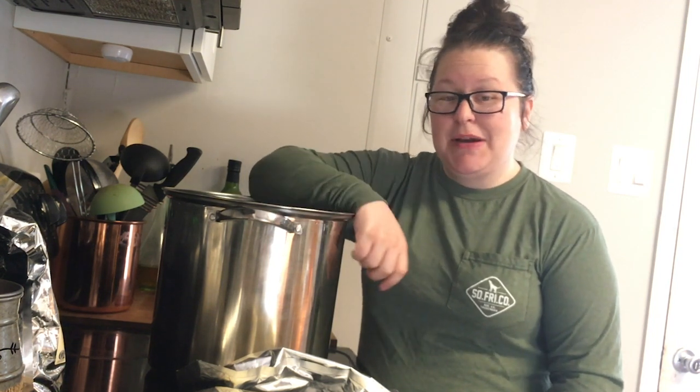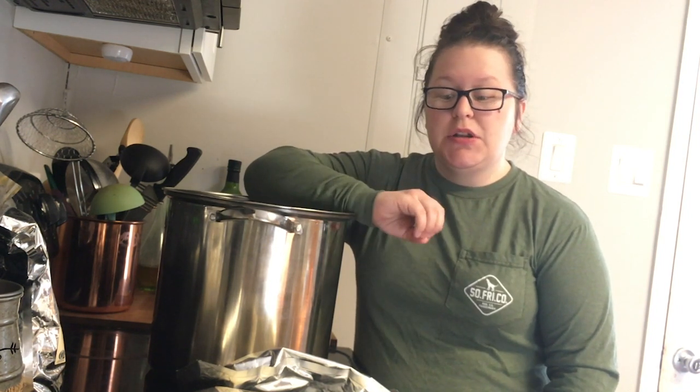And most of the syrups that you buy at the store, whether it's cough syrup or an allergy syrup, it has sugar in it as a preservative. So that's what we're gonna do.